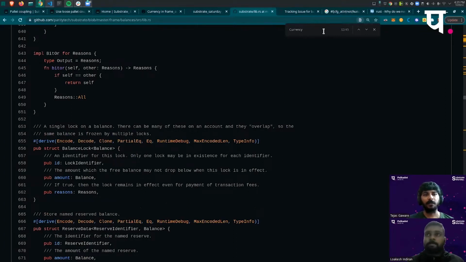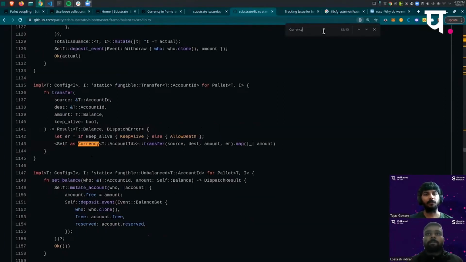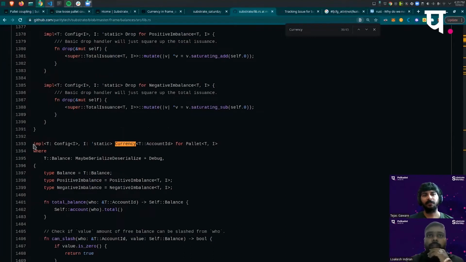So mostly this currency trait from balances is used to make transactions, right? Yes. So if you see now, I'm in pallet balances, right? We came to pallet balances lib.rs. We are in the lib.rs file. Now, just to find an account balance for my pallet, I don't need to import pallet balances in my cargo in my pallet, like the way we did it for pallet assets, right?